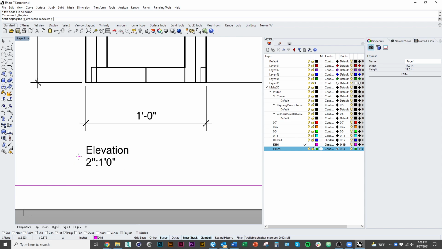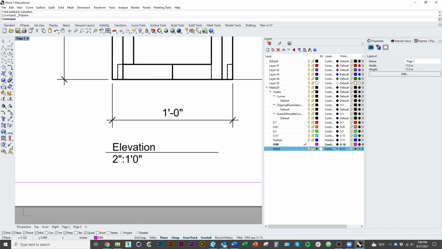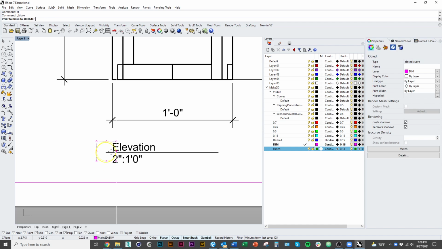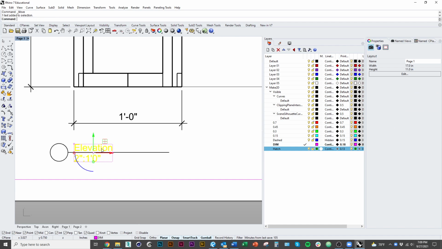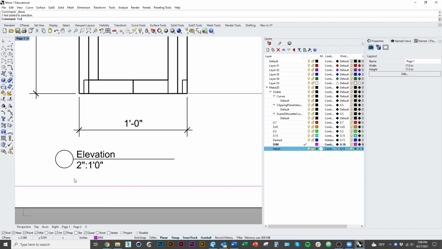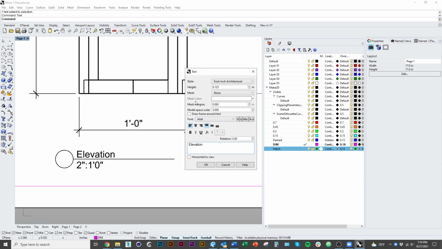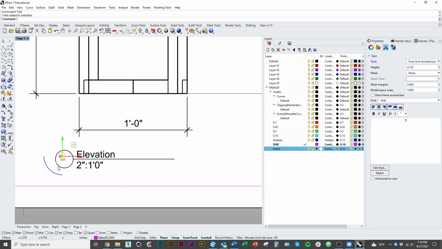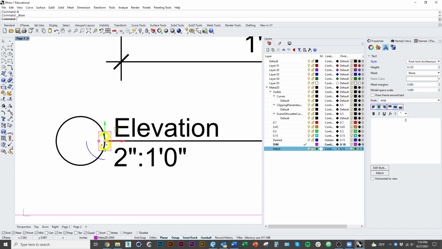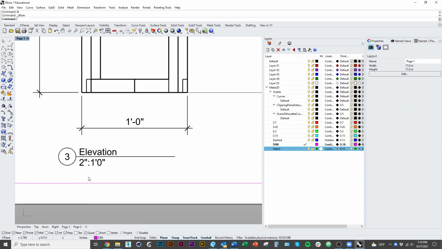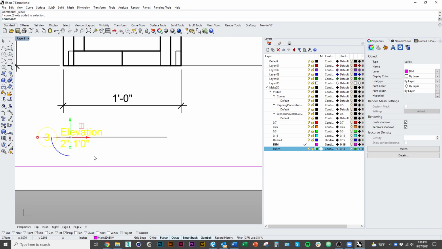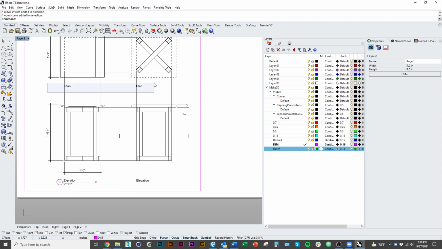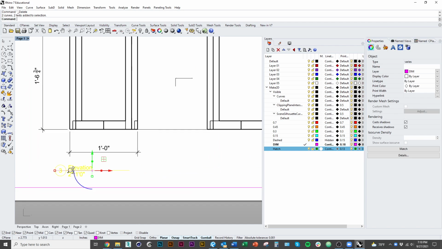And then you also often will see a line and a circle. And the circle has a number, right? So let's say that's drawing 1, 2, that would be 3. For that one, we'll choose center justified and place it at the center of the circle, right? So you would copy that for all the drawings. I should have shown that in the first place, but you would copy that for all the drawings.